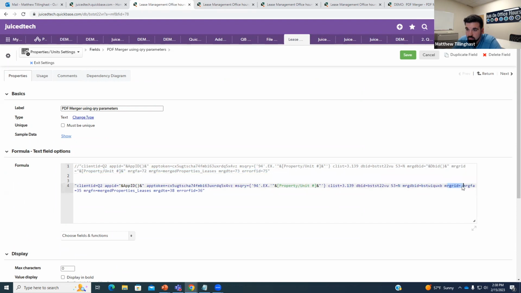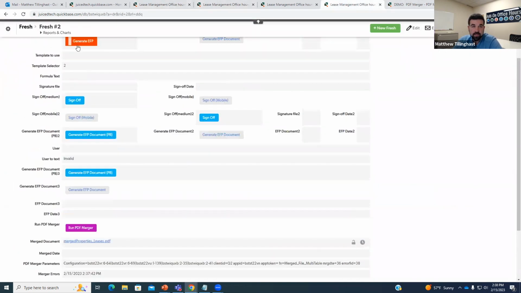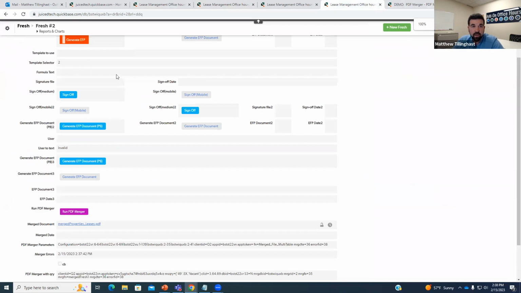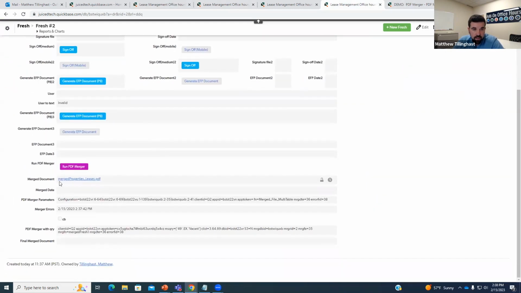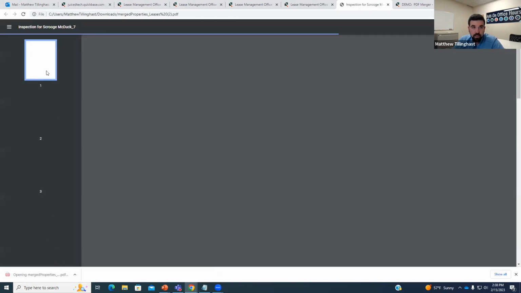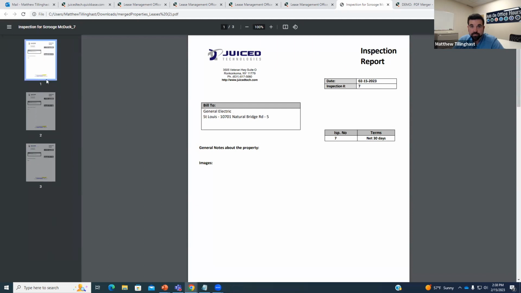If you have that as blank, and you point your merge DB to whatever your repository table is, that will work. And again, here's that fresh table. I only had one record in there. Now I see 2. And I see here we have my merge property from leases, which we could open back up and just see those 3 documents again.